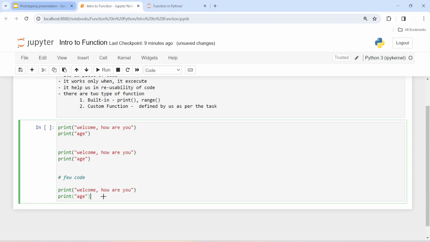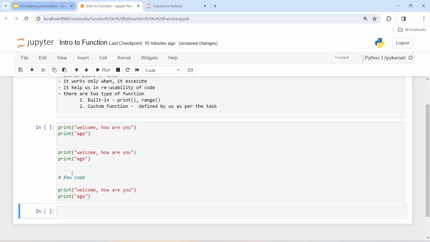In this, we put the code which performs something for our task in a block, and when we need it, we can just call that block, and it will automatically execute that function. So how to do that?